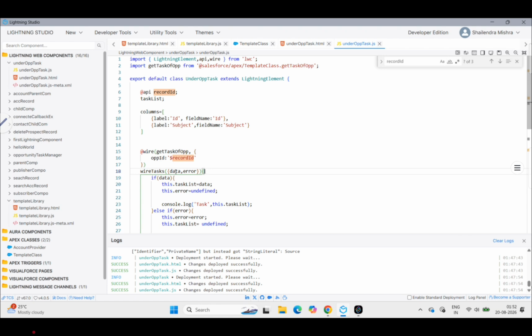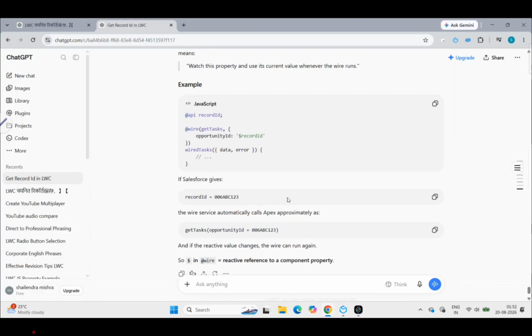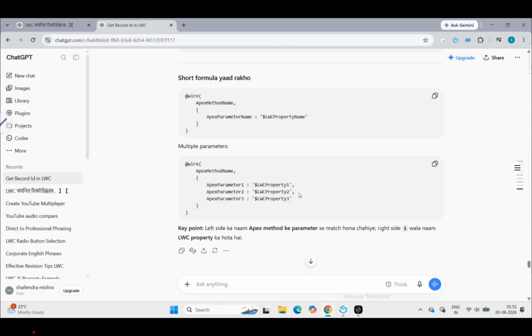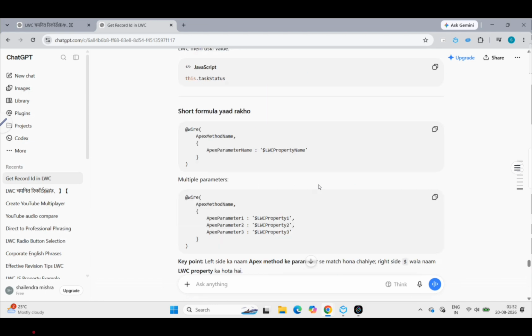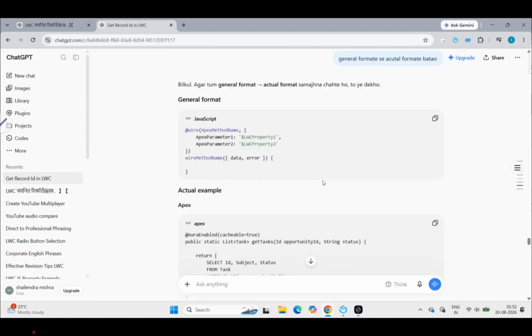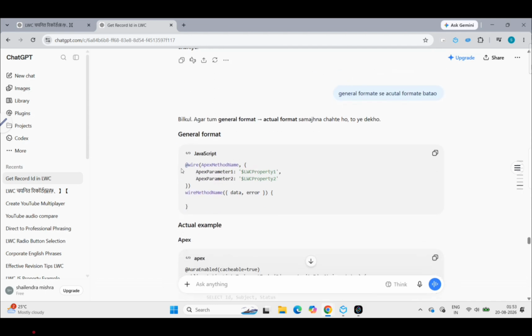But here is the twist I am finding. There is a syntax for sending the parameter with the wire. What is that syntax? The normal syntax is that we write @wire, then the apex method and its parameters.